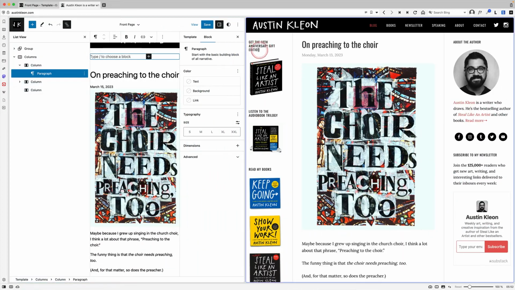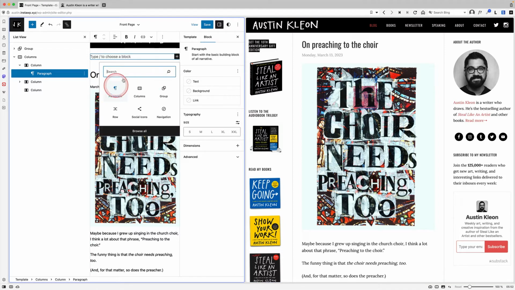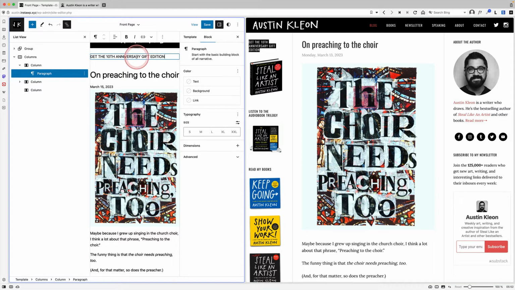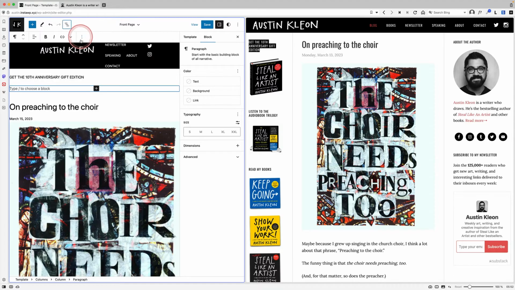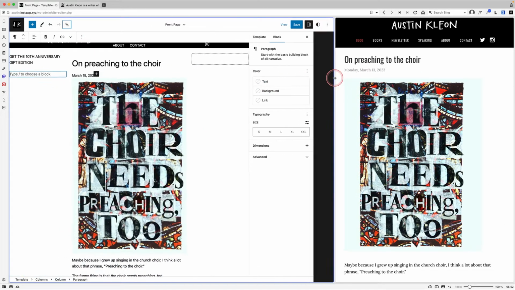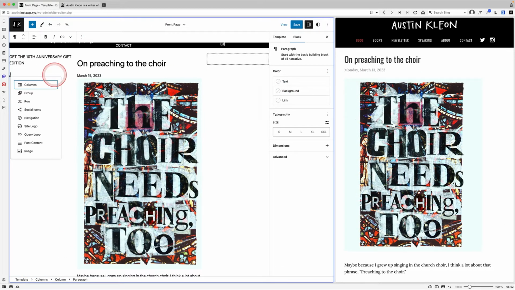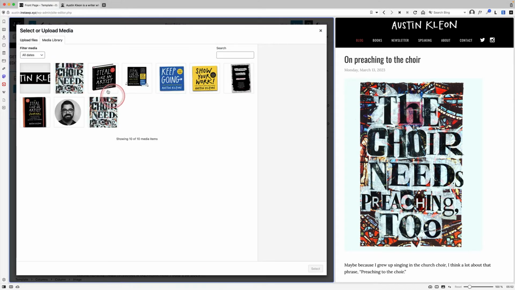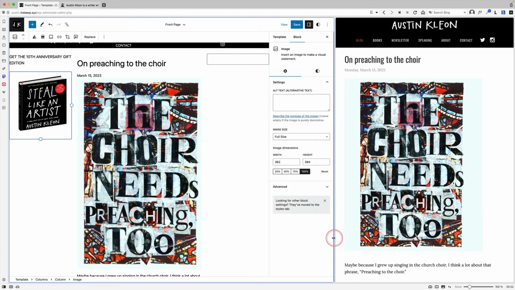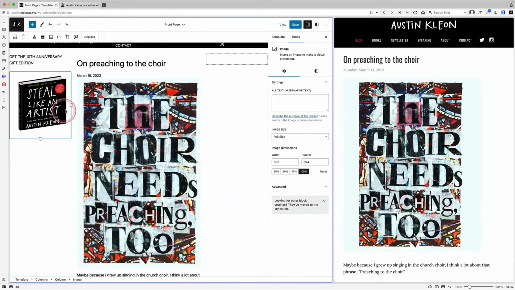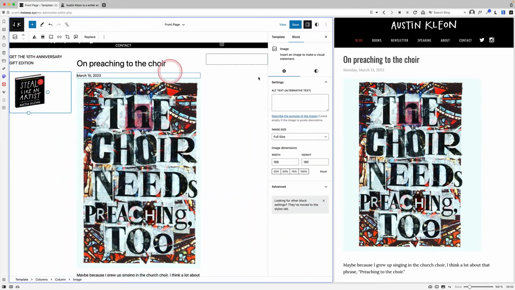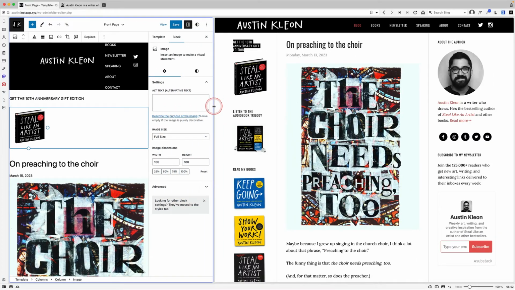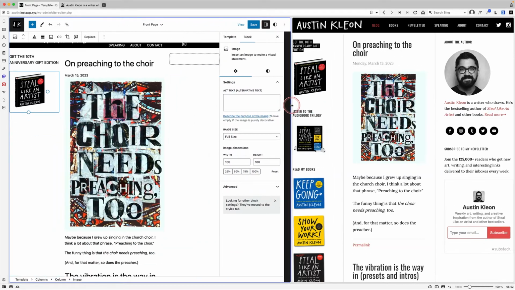For speed, I'm going to grab this text here and let's add it in, just that content. And then after this, I'm going to add, let's make this bigger, I'm going to add an image block. I'm going to have to add some padding to this in a few minutes because it's not quite right. I think it was that one. I can always change it if it's not. Yes, it was that one. It's a wee bit big, so I'm just going to make it a little bit smaller. And you'll see to get the 10th anniversary, yep.